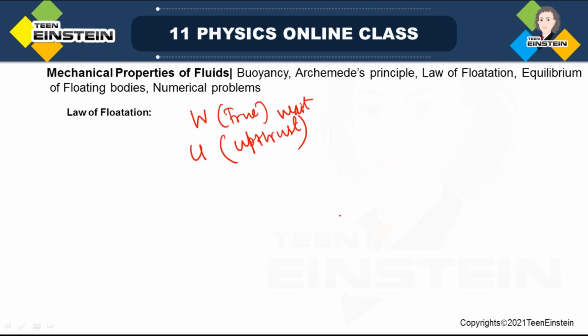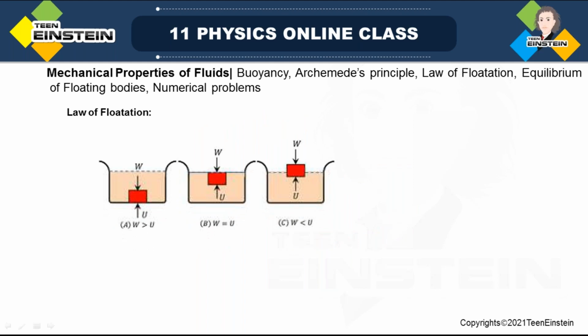Okay, so these two things you need to know. Flotation states what happens when the weight is exactly equal to the upthrust, or when the upthrust is much greater than the weight. What happens in each case, when the upthrust is much larger than the downward force, or the weight of the object? So we'll take three situations as I was showing you.